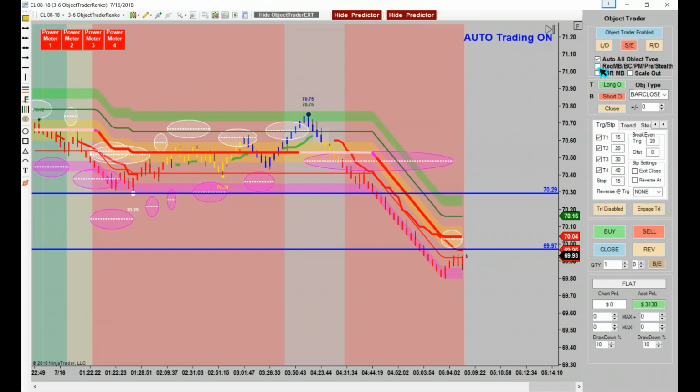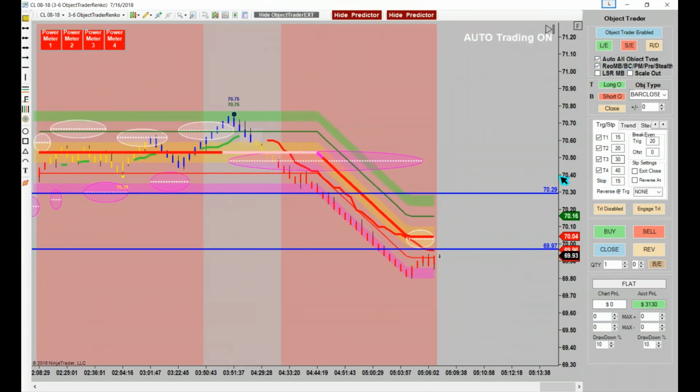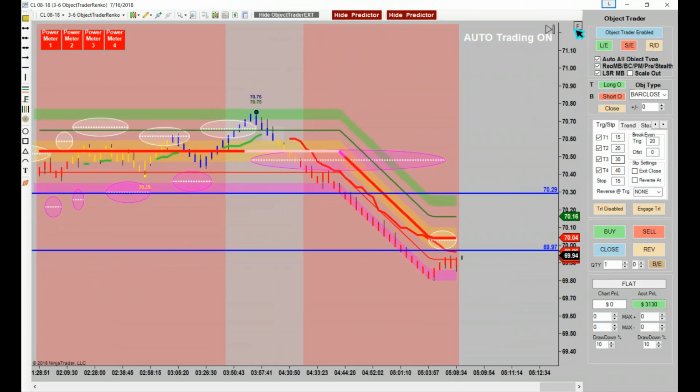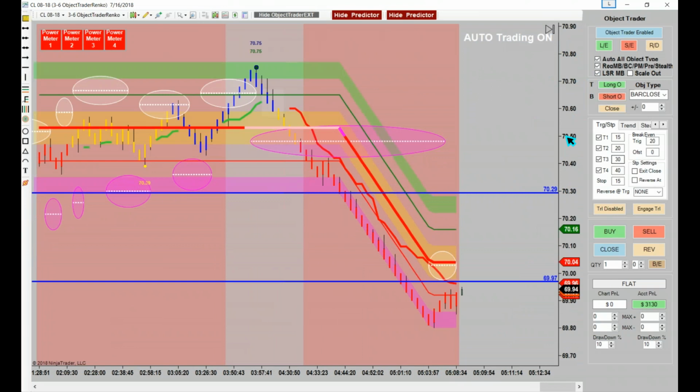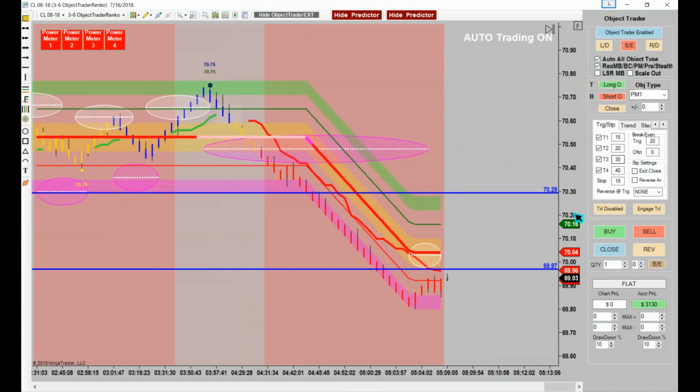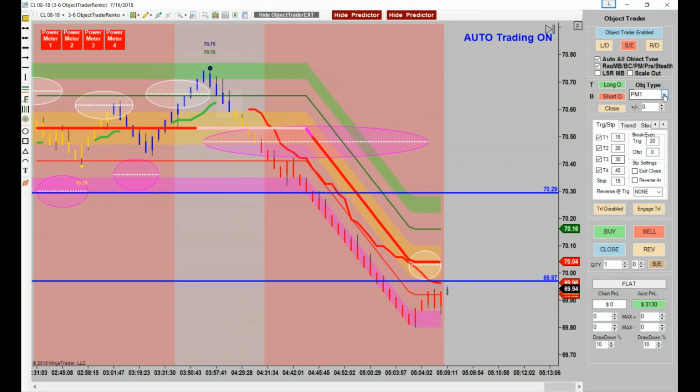So I could actually turn on require trend like so, and I can't even turn on the long right here. Let's see, I shouldn't be able to. Auto. That should not let me turn on that auto, unless, let me think for just a second. Require trend. Let's go to a different one. Bar close might do that. Let's see. Oh, there it is. Okay. Auto actually will just let any of these stay on. That's right. See, I don't even use this feature all the time, but I do use it on the bar close. I love that feature.